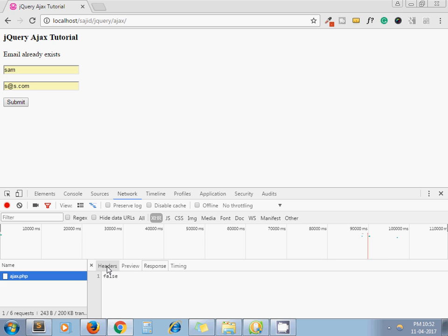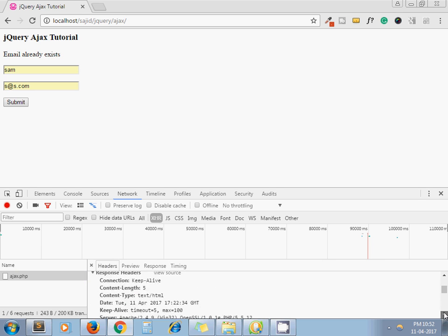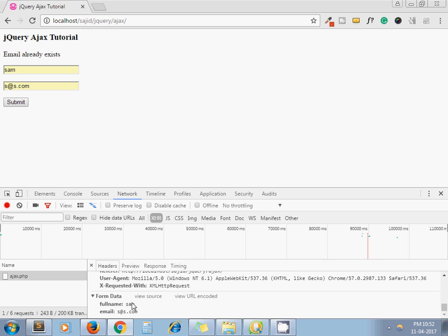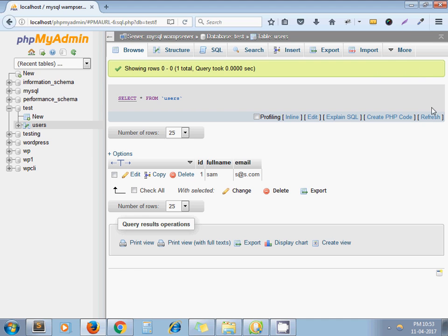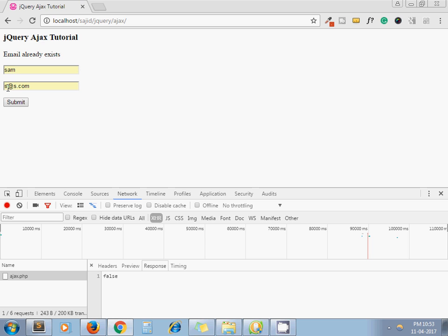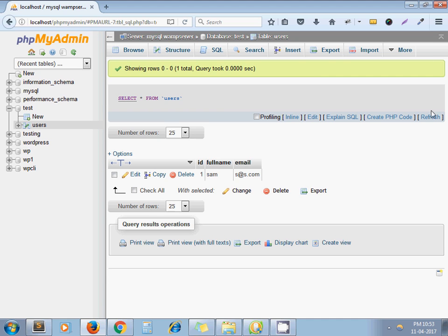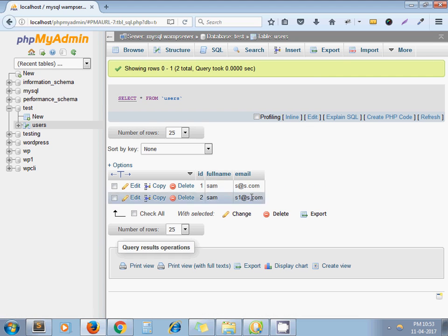Instead, you can see here under the header section, form data sam s@s.com. As we know, this email already exists in the database, so it will return false, and based on false we are showing email already exists here, and obviously data will not get inserted into the database. Now I am changing the email and submitting it again. Registration successful because this email is unique here.